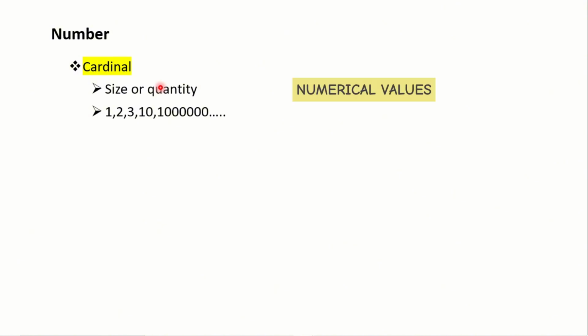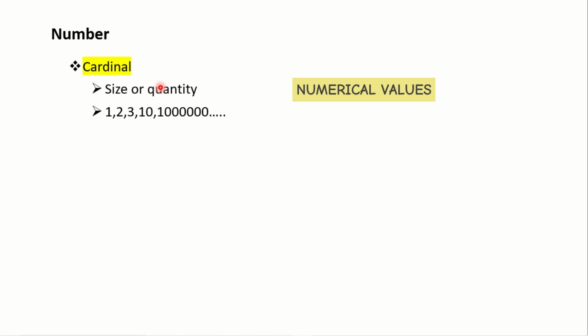Under algebra, we have what we call number. What is number? Number is an entity describing the quantity or position of a mathematical object or extension of this concept. So numbers can be classified in two. First is what we call cardinal. Cardinal, what is cardinal? It is the size or the quantity or the magnitude of a collection of objects. For example, 1, 2, 3, and so on and so forth. Usually, cardinals are the numerical coefficients that we have.